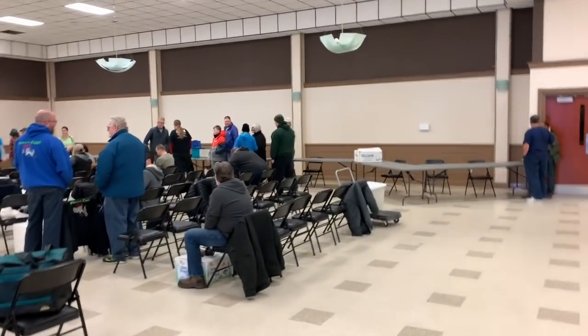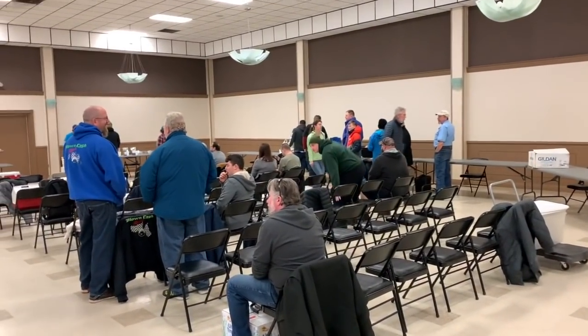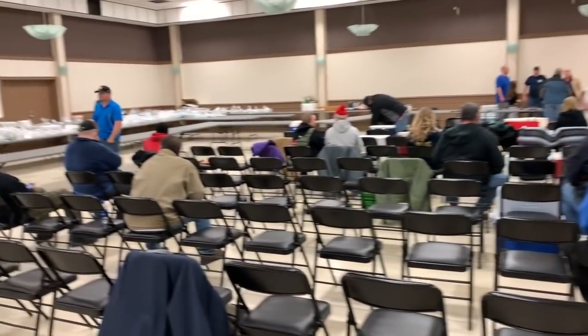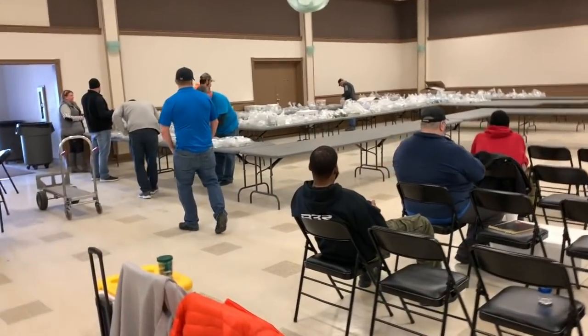All right, so we're up here at the hall for the Michigan Cichlid Association auction. People are starting to get checked in if they're going to run bidder cards. People are sitting around waiting for the auction to start, and people are still getting checked in for bags. Looks like it's going to be a decent auction.